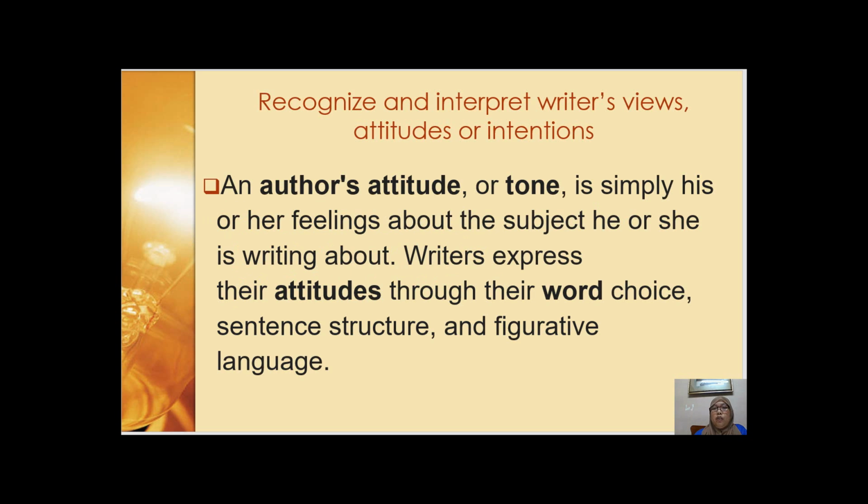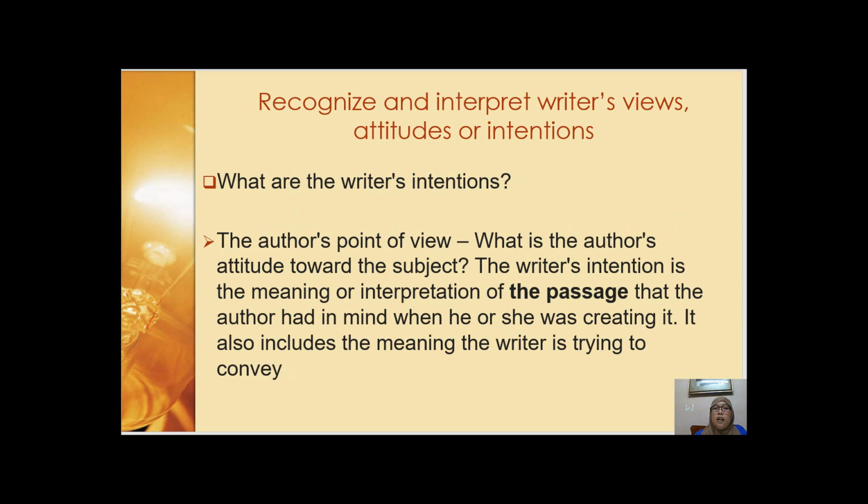An author's attitude or tone is simply his or her feeling about the subject he or she is writing about. Writers express their attitude through their word choice, sentence structure, and figurative language. What are the writer's intention? The author's points of view. What is the author's attitude to the subject?